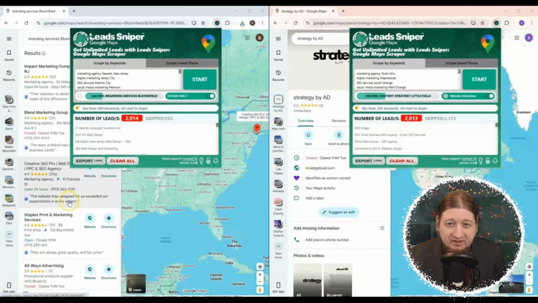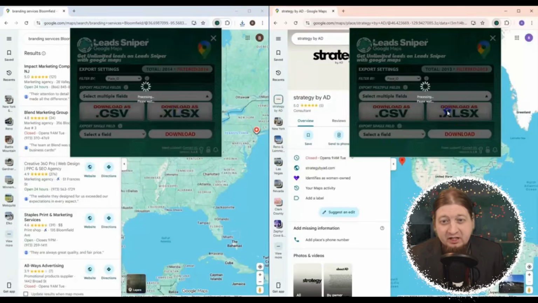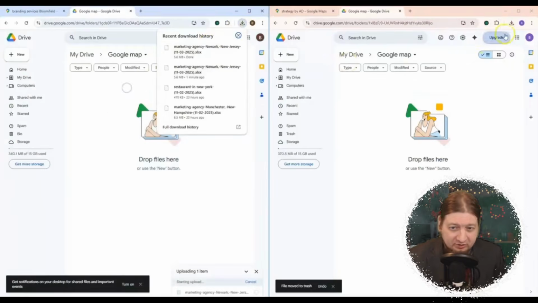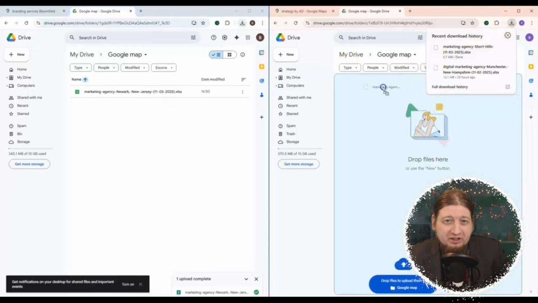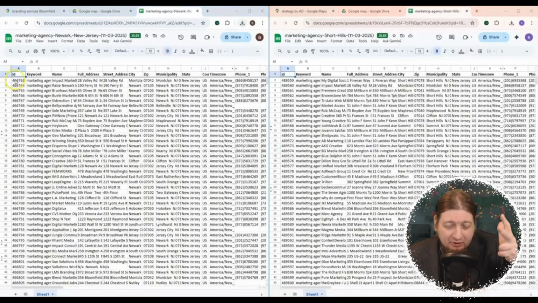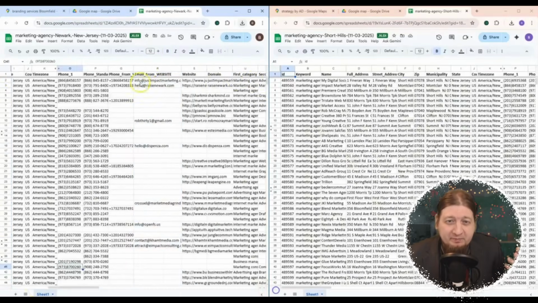What's awesome about this is that it has awesome formats, XLSX or CSV. And as I said, you could just drag and drop right from the download folder onto the Google Sheet. Now, what's great is you're going to get the contact information that you want. You're going to get the phone number, the physical address, the email address, the website domain, and possibly the owner's name. But this is really going to help you. It's been boosting my business.